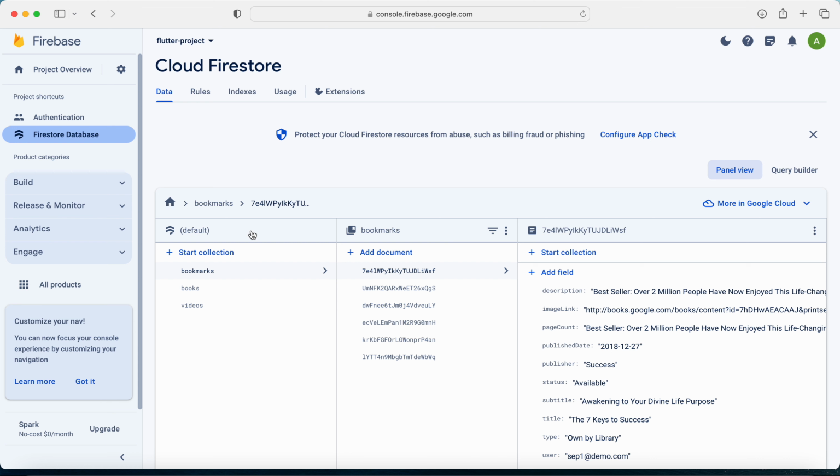So let me show you what my Firestore database looks like. So here you can see I have three collections: videos, books, and bookmarks.